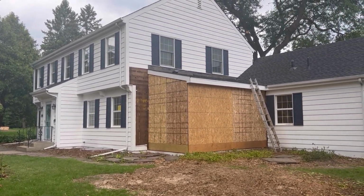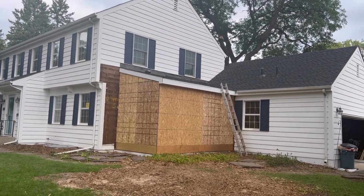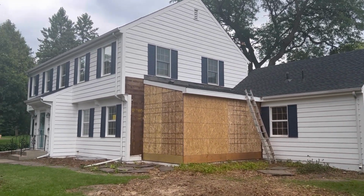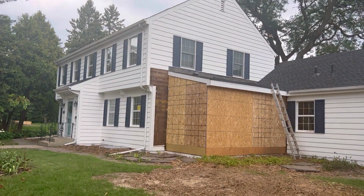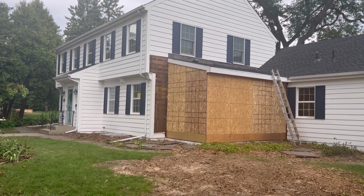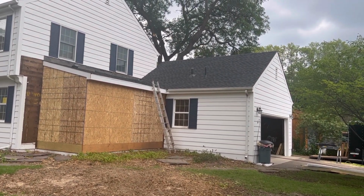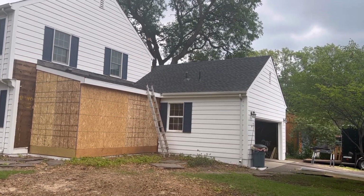All right, from the outside you can see where we've got over in here the plumbing stack. That's our new vent, because we had to be 10 feet away from the windows. And then just below this window right there, you can kind of see that's where our dryer vent is, and that had to be 3 feet from the window. And then the other one that's sticking up there is actually a radon. I'll show you that on the inside.